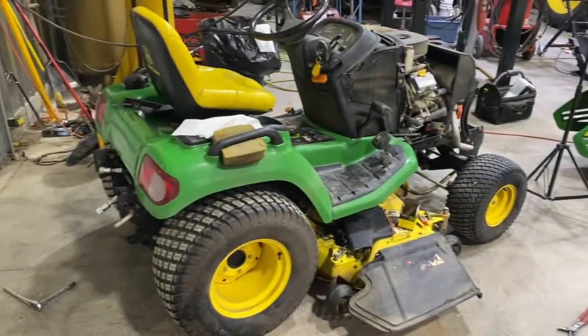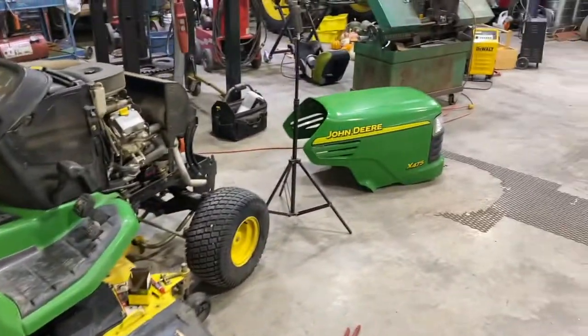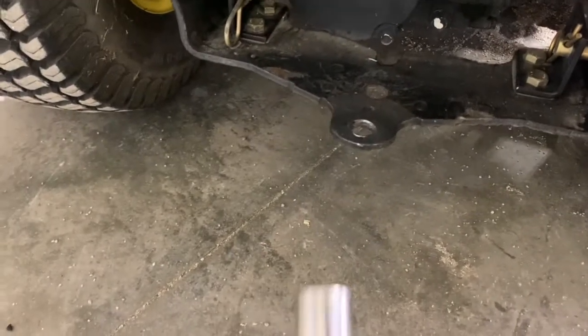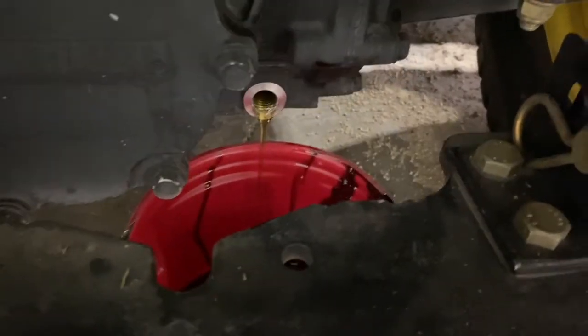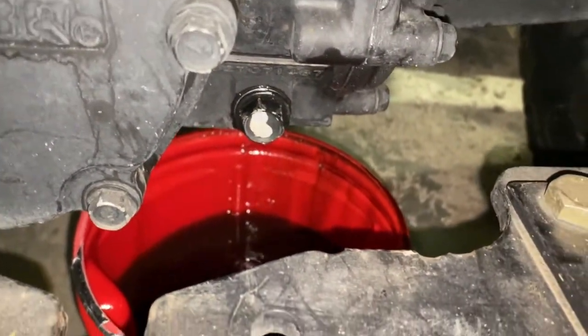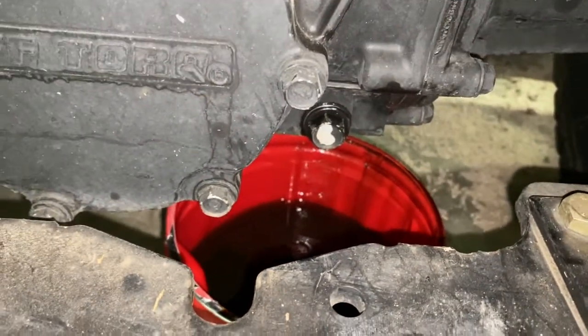Change the transaxle oil in this John Deere X475. And to start off, we're gonna take a 17mm socket and we're gonna take this drain plug out. All right, so we gotta drain it out here. All right, got all the oil drained out of here. And put the plug back in.